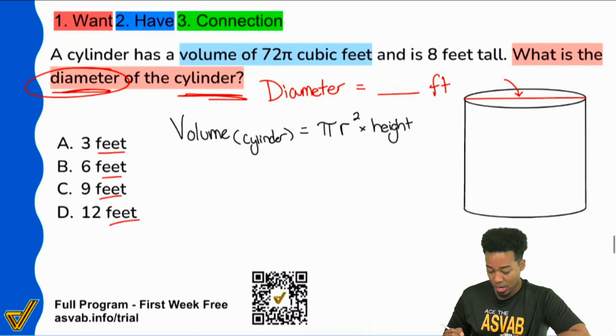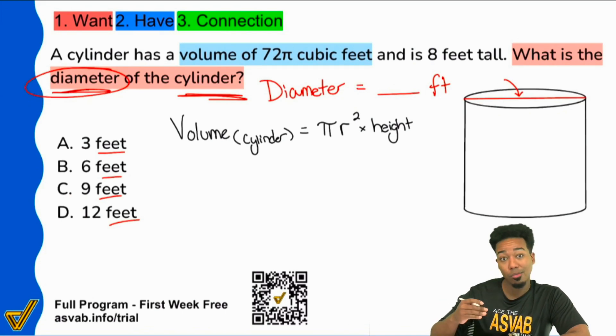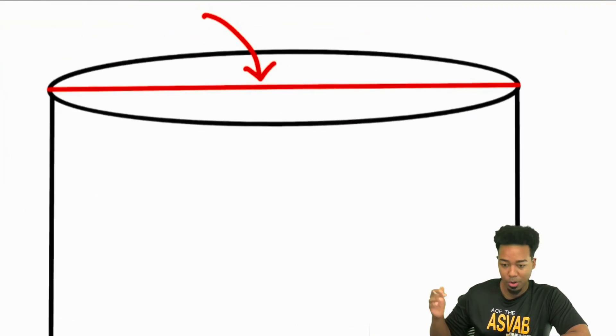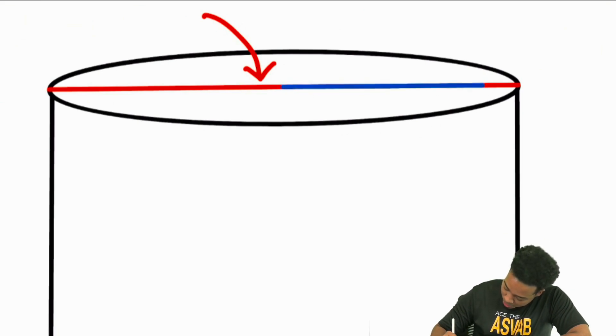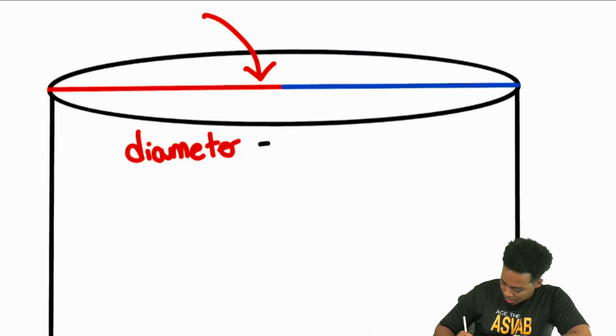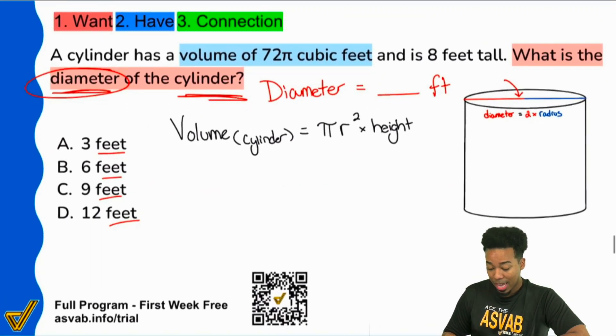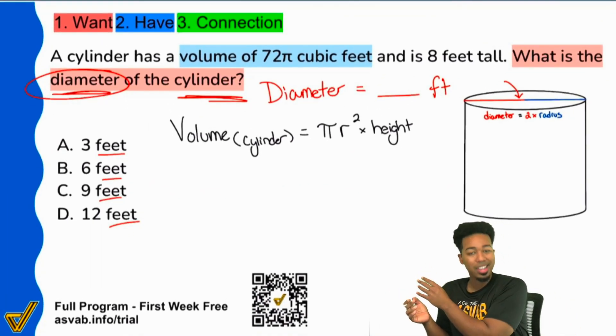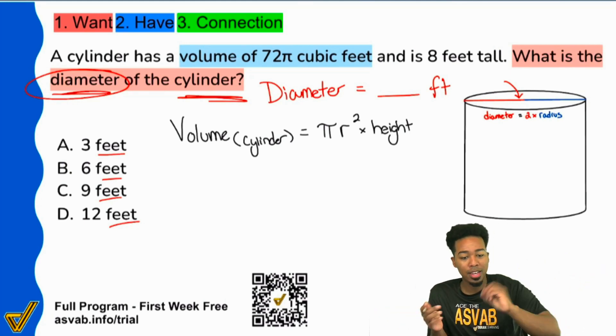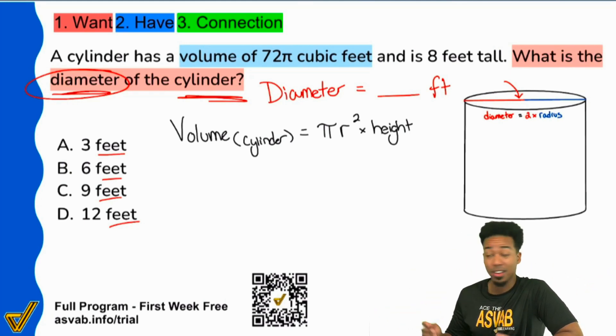So how am I supposed to find the diameter? Well, we need to leave a mental note for ourselves. Once we have the radius, remember that the radius multiplied by 2 is the diameter. The radius starts from the center and goes to the edge of the circle. The diameter is double the radius. Diameter equals twice the radius, 2 times the radius. So that mental note that I'm leaving for myself is, I'm going to find the radius from this formula, and then I'm just going to multiply it by 2 to get the diameter. If you notice how some of these answer choices are half of the other, it's because they're trying to trick you to stay with the radius and think that that's the answer.